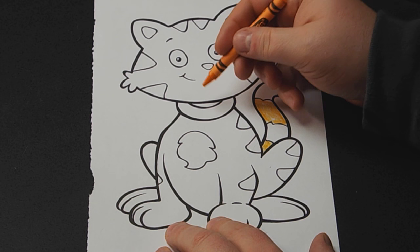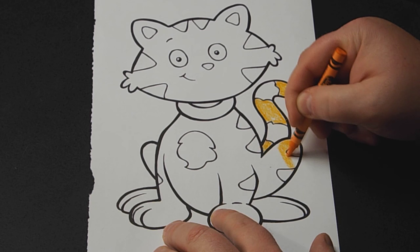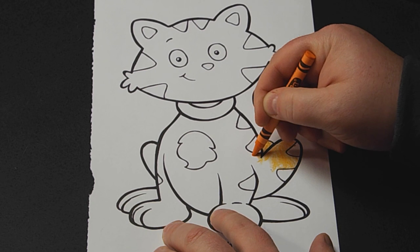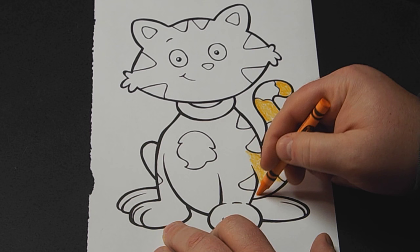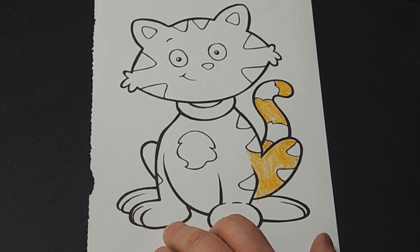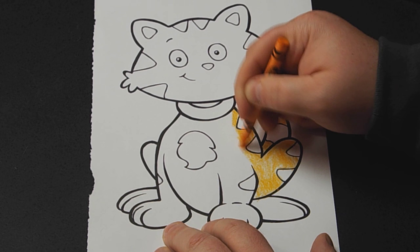Because they segmented his tail, we'll go ahead and segment it too, kind of like what we did on the zebra. We'll use this crayon for his body color as well. These little pockets will be white or maybe light gray — I don't know, I've never had a tabby cat. I just had a white cat. Vladimir, who you see all the time, is a black and white cat — he's going gray as he gets older. I didn't realize cats' fur would change colors like that.